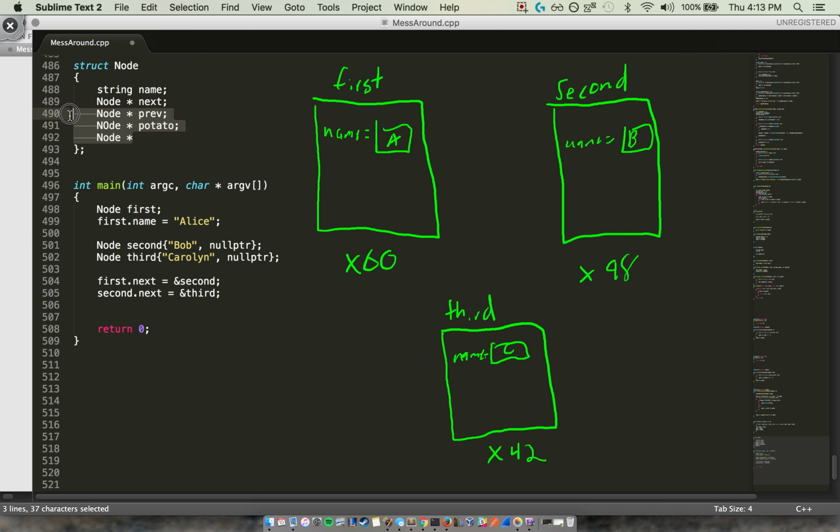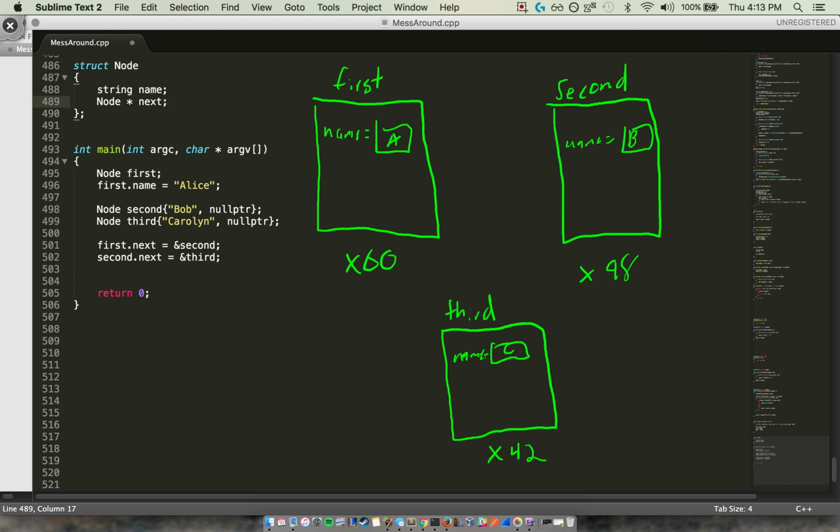So to make singly linked lists, in my opinion the easiest way to explain them, at least for me, is to just have a next pointer. So I'm going to get rid of that previous pointer from before, and so we're going to put in a next in all of these, right? And if you notice, first dot next is going to be second, which its memory address is x98.